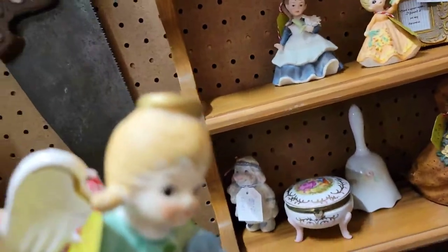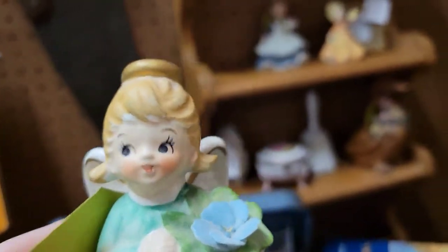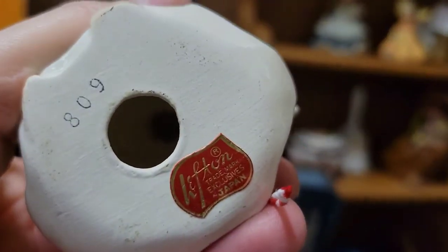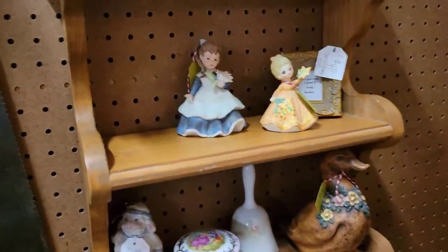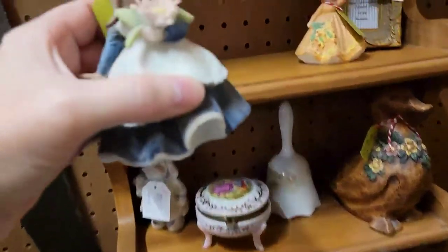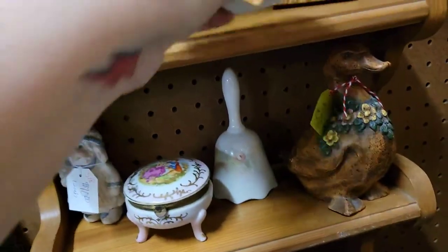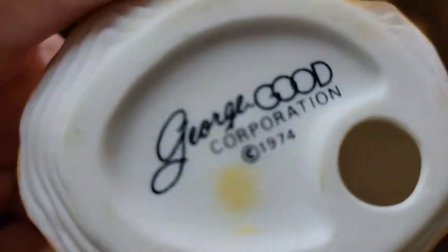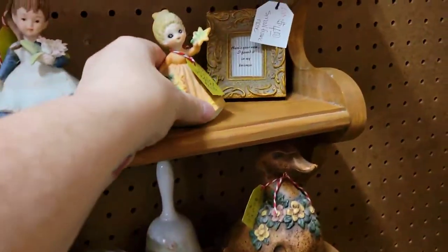There were a bunch of adorable Lefton figurines. Spoiler alert — I did pick up some of these. Some had damage so I left those behind, but one didn't, so she came home with me — a September angel. I also love this booth called 'Two Broke Girls,' which has a nice variety. There was a bicycle with a pedal missing — let me know if you don't mind that and I can go back for it. I also picked up this really cute fall girl holding a leaf with great eyes.